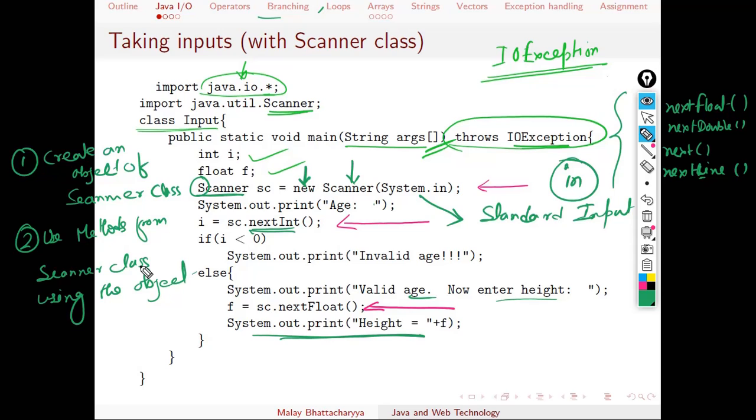Now we are going to look, in brief, at other classes that are available for input in Java. I would recommend you use the Scanner class only. There is a way to take inputs of characters, and I will mention that when we come to the string section.